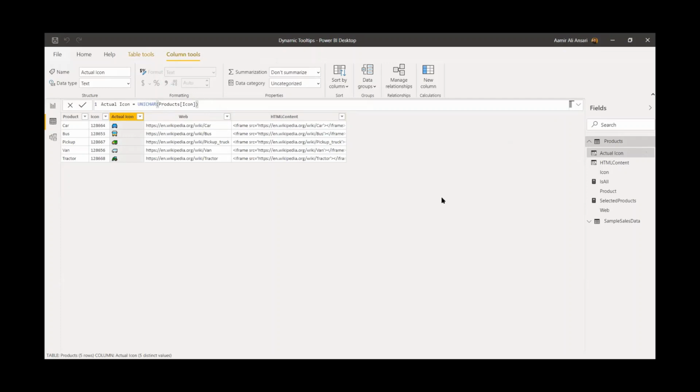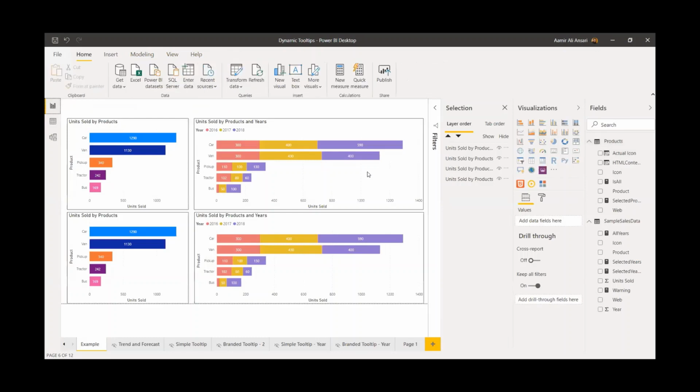So I'm not using any image in it. There is a large pool of unique characters over there, so we can use that. So this is how we can incorporate icons in your visual as well.